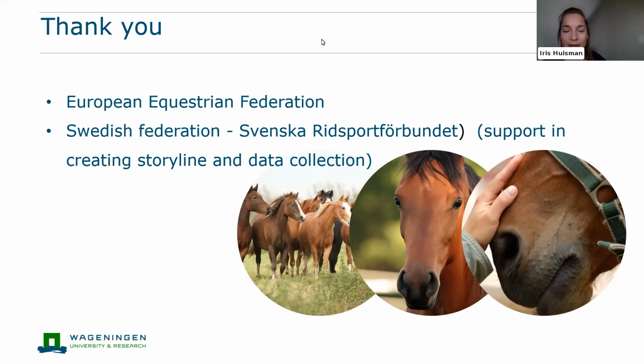To start with the first question, we collected data from various different stables. The focus was on sport horses, so we visited a few top stables in the Netherlands and collected data there. We had a whole questionnaire with all sorts of different questions. The second question was whether it applies to other countries.